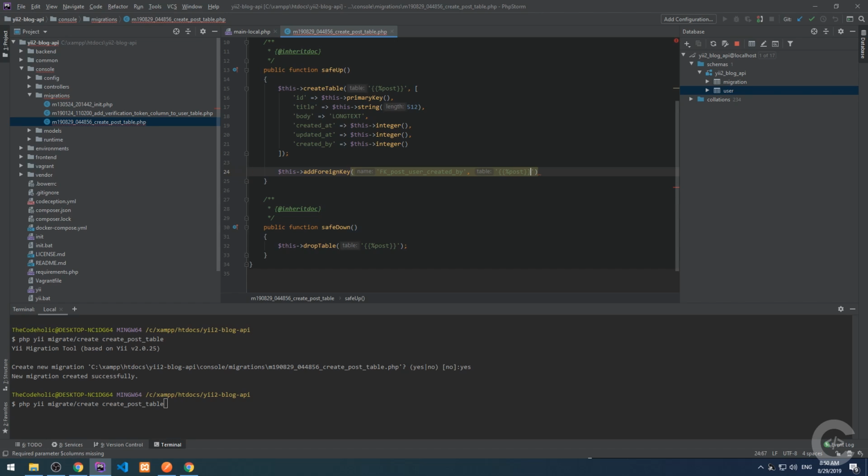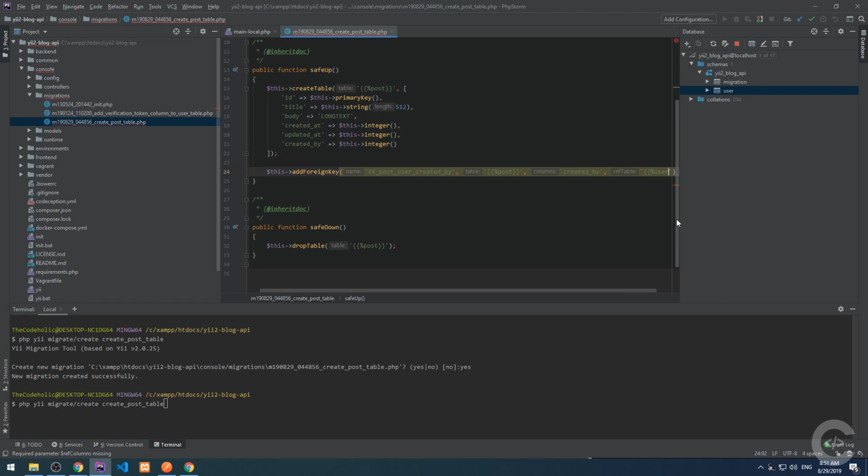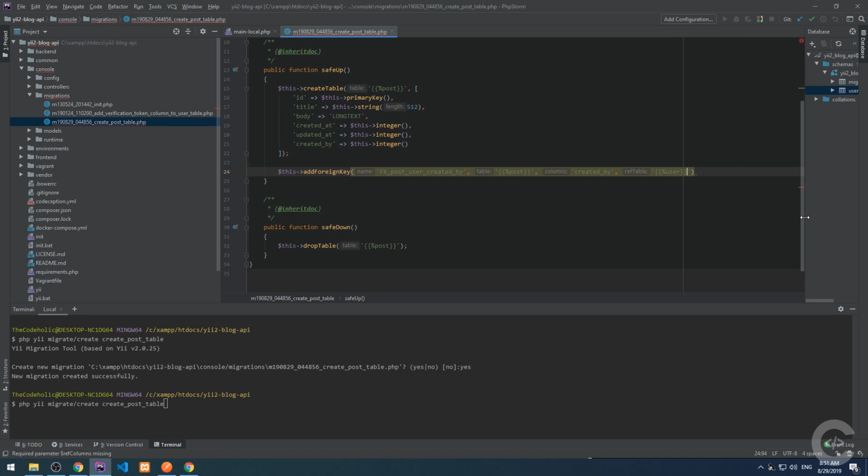It goes from the post table's created by column to the user table's ID. I forgot to mention the curly braces and % on the tables.